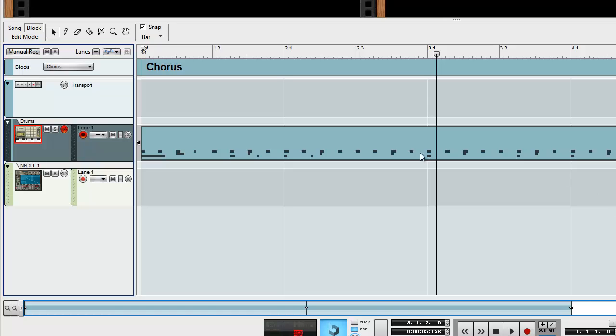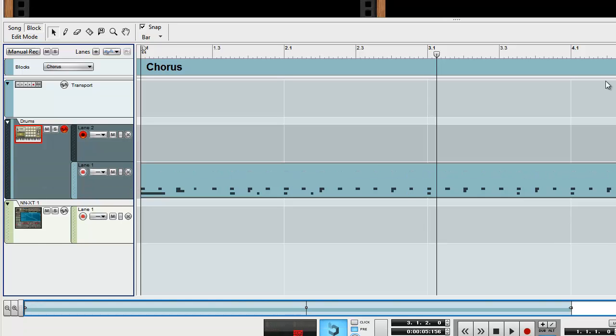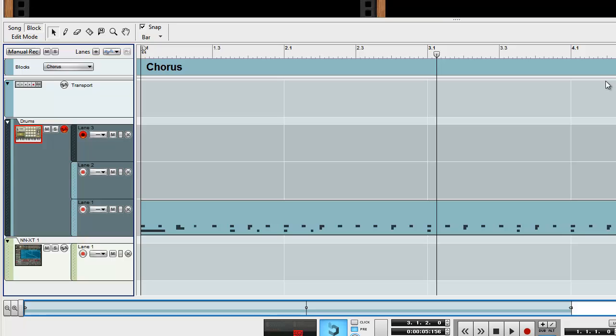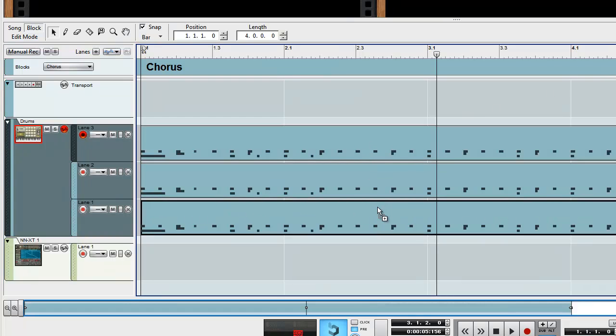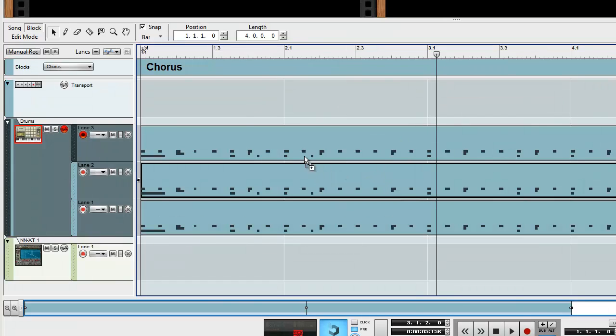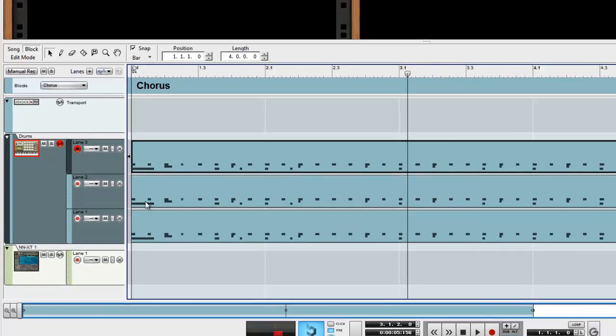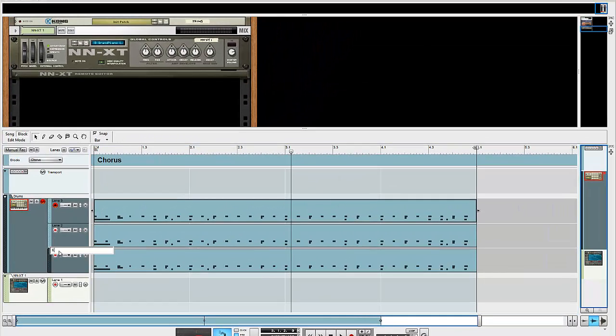So I'm gonna click comma. That's gonna be kick, snare, and then hi-hat, three of them. And I'm just gonna click one and control click, drag it up, and I'm copying them. That's what I did just now to copy these. Now I could label them, and that's important to me too. Double click the lanes: kick, snare, and then hi-hat, whatever. You do what you want.